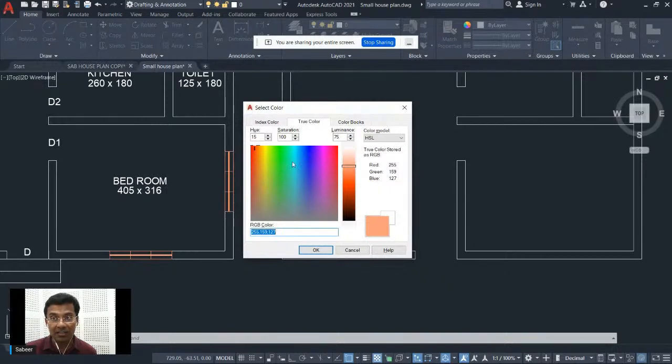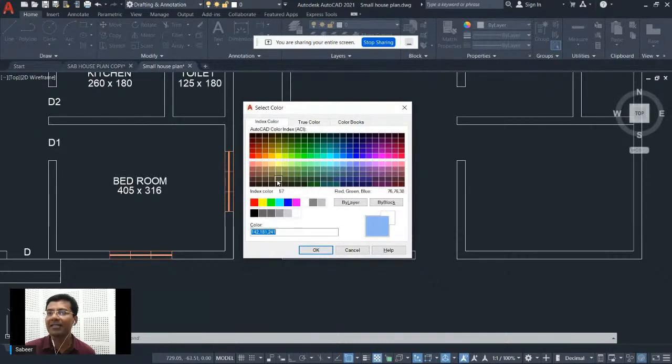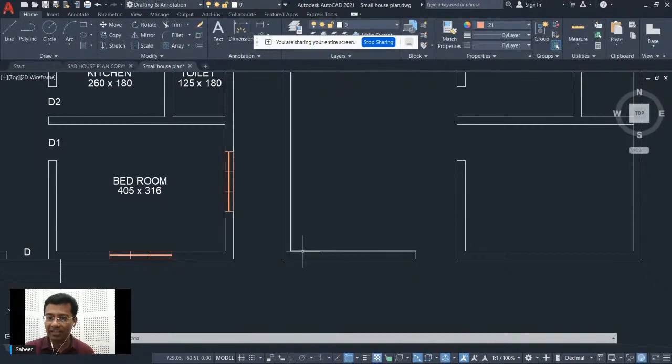Or you can just click on the true color tab. There you will get another palette with 16.7 million shades. You can pick any point on this to get that particular shade. Altogether, there is a possibility of creating 16.7 million shades. Actually, that's not required for us as of presently. I'll pick this point here to get this color. So that color is set.